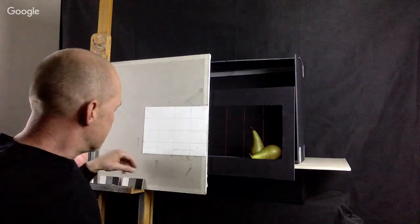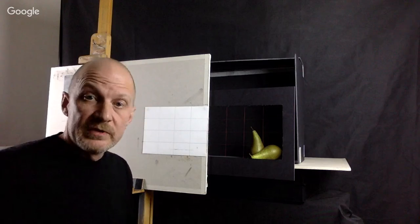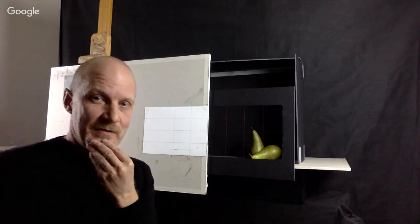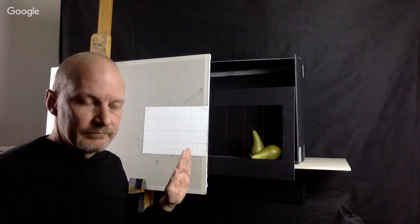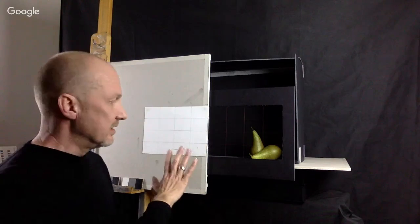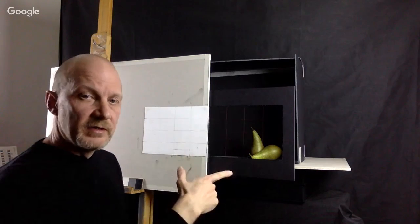One of the other things I have to go over before we start, which is really important, I think, and I got this wrong for years, and I struggled and struggled because of it, because I hadn't figured it out, is you need to make sure that you can hit as much as you can of the value range in your subject on your painting surface, dependent on the light that you have coming onto it.